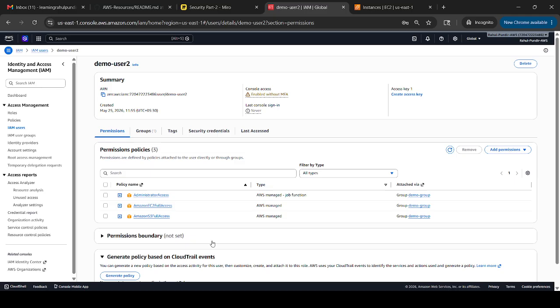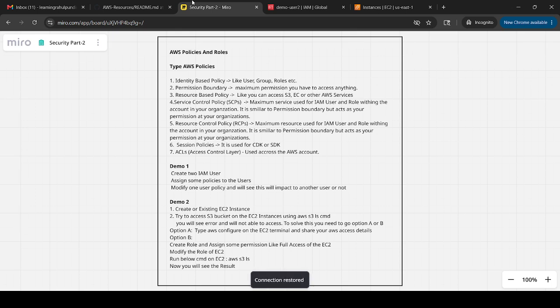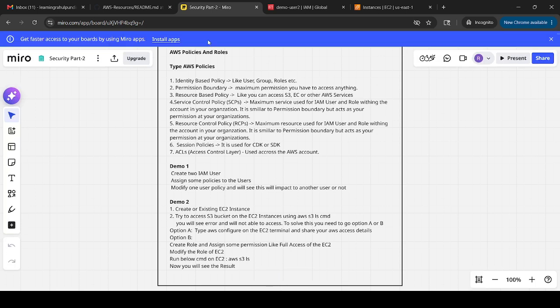In the theoretical portion we can see that we have various kinds of policy available, right? Here you can see identity based policy, where you create groups, users, etc., and we have permissions boundaries, meaning the maximum permission you can access within AWS, right? We have the resource based policy. You can apply the policy on EC2, DynamoDB, Lambda functions, right? So these kinds of policy are known as resource based policy.